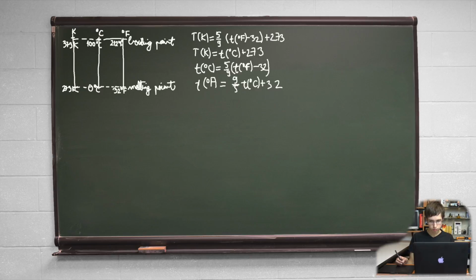So we can see on this picture that the Kelvin and Celsius scales are divided into equal parts, so the difference in Kelvin and in Celsius temperature are equal, meaning that delta T, so delta of temperature in kelvins, is equal to the change or delta in temperature in degrees of Celsius.